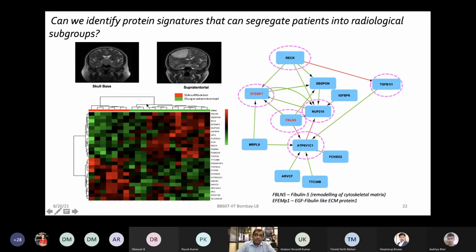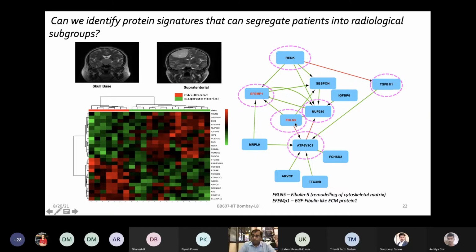In this case, we are looking at how the radiology classification has classified these patients. Some patients are skull base, some are supratentorial. These are more aggressive types as compared to those types. This much information we have. Now we have data for each patient, and we can analyze that data using different types of classifiers. This time we are looking at only one variable, skull base or supratentorial. With the same workflow you have seen, from LFQ data analysis using MaxQuant followed by MetaboAnalyst, we are able to come up with a protein signature which looks quite different. There are still quite a few proteins to narrow down.